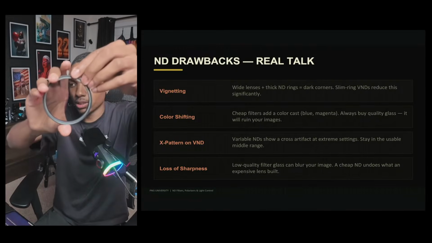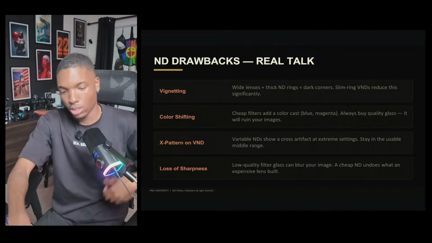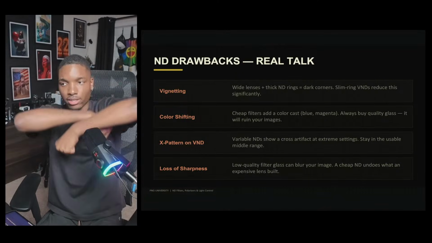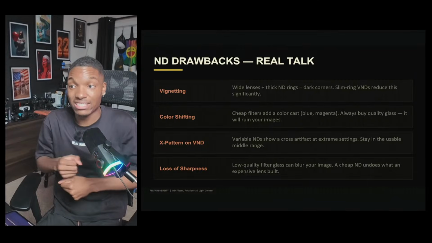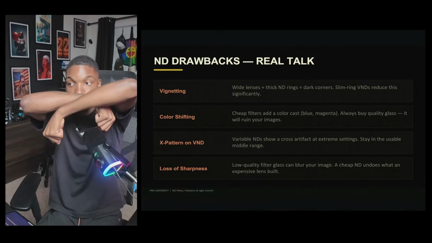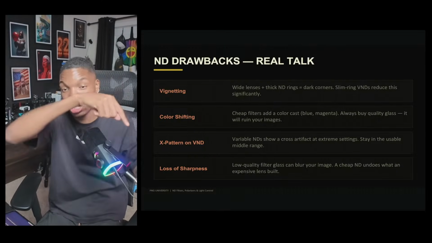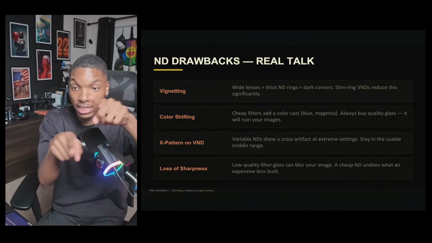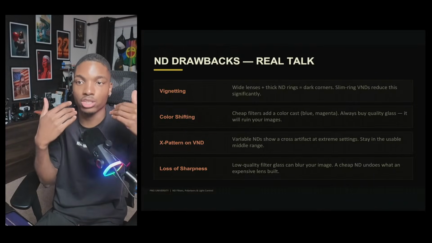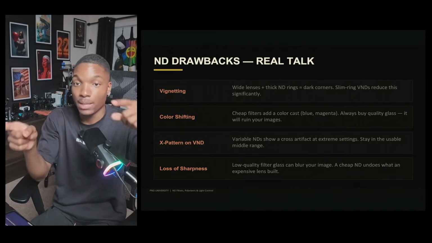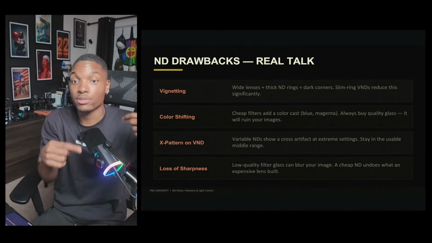So basically what an ND filter does is it's two circles that are crossing past each other. That's literally what it is. And when you get to the highest stop possible, those circles are stuck like this. It's like a Venn diagram. And now you get to see the cross points of that Venn diagram. That's literally how it shifts, and it's playing with how it looks through the glass, right? So now when you go higher, you get an X pattern, and sometimes you will see that in your image.